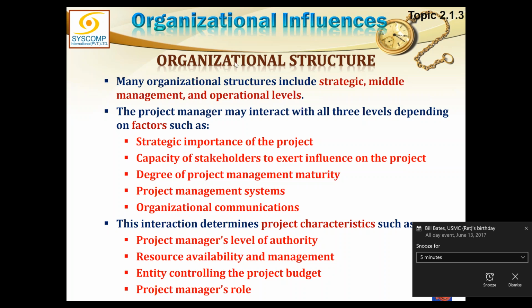Right. So we were talking about the organizational structures. Many organizational structures include strategic, middle management and operational level. Naturally, whatever kind of organization you are talking about, there is a top level management, a middle level management, and bottom operational level management. The project manager may interact with all 3 levels depending on factors such as strategic importance of the project, capacity of the stakeholders to exert influence on the project, degree of project management maturity.